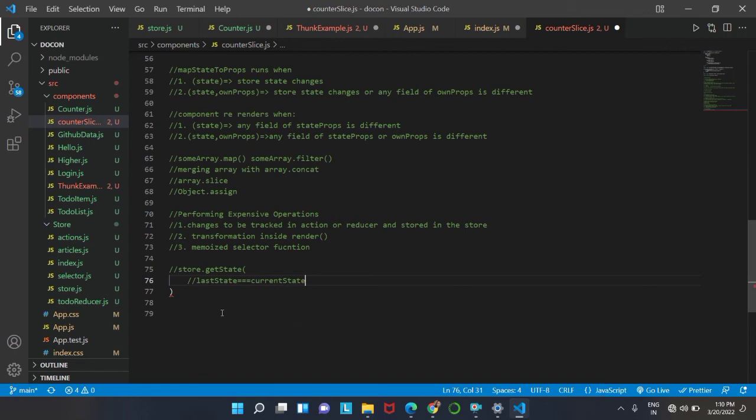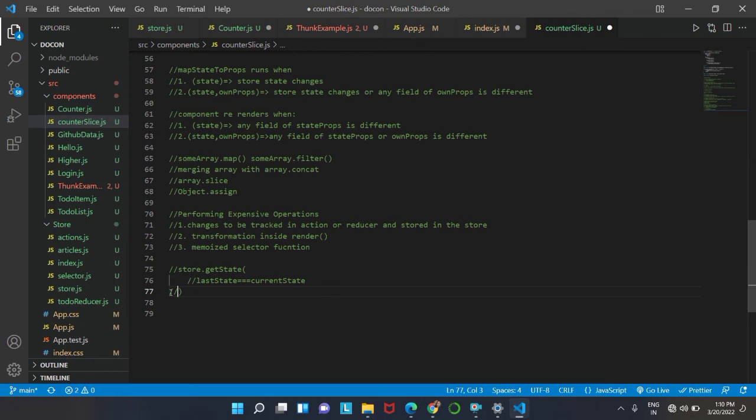So this is what it is going to check: if the two state values are identical by reference, then it will not rerun our mapStateToProps function because it assumes that the rest of the store state hasn't changed either. The Redux combineReducers utility function tries to optimize for this.